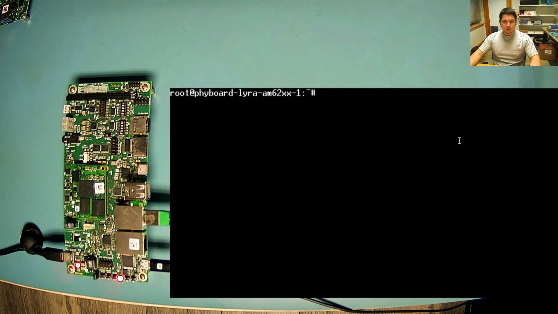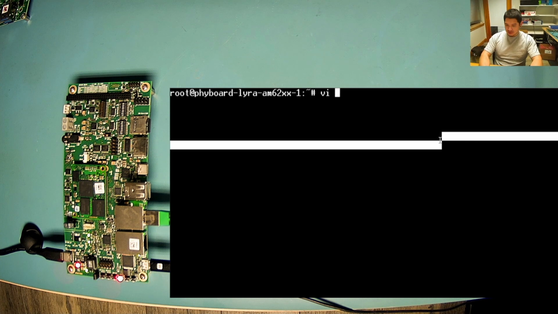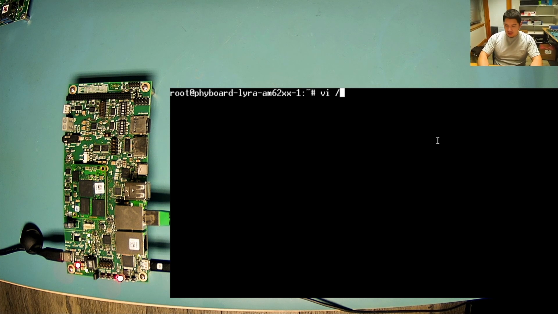In order for us to provision the package feed into our Alpha 1 BSP, which by the way, doesn't have it enabled by default, we're going to have to first navigate into this file here in /etc/opkg. OPKG is actually the package manager used here in the Arago distribution on the phyCORE-AM62 with Alpha 1 BSP, and then here, /etc/opkg/base-feeds.